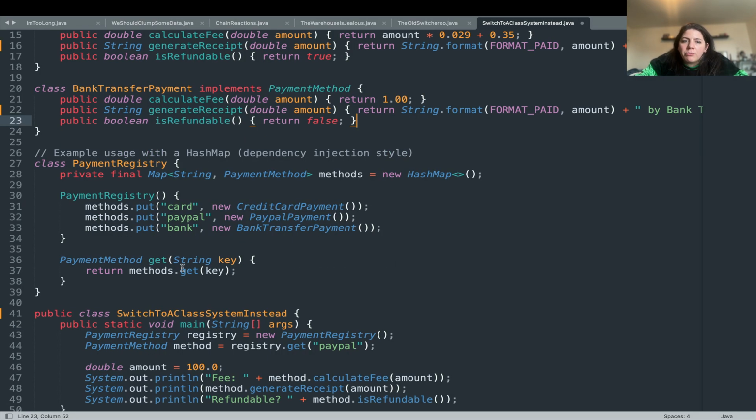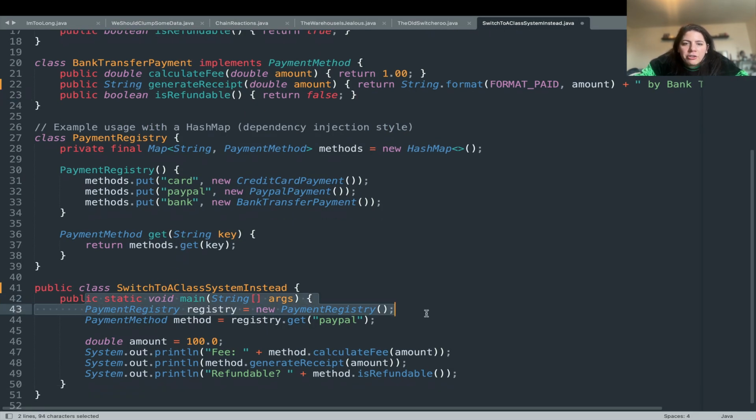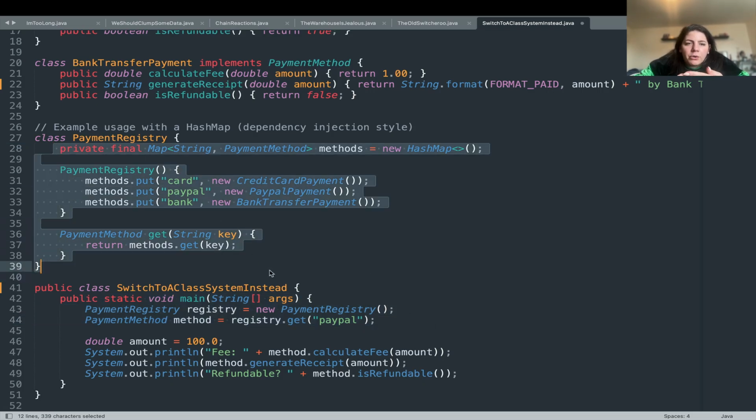So we have a registry here where what we're actually going to do is register each of those different data types, card, PayPal, and bank, as an object type: a credit card payment, a PayPal payment, and a bank transfer payment.